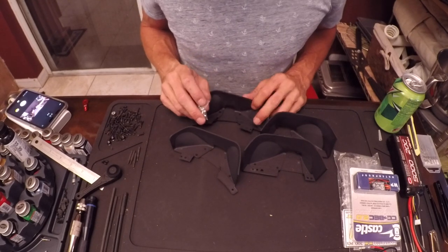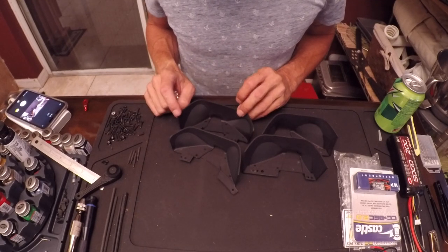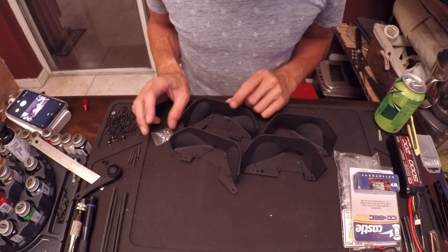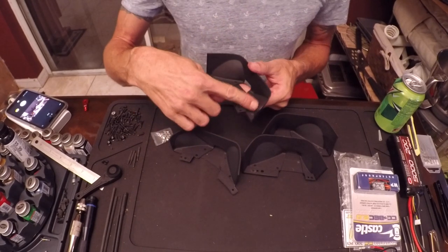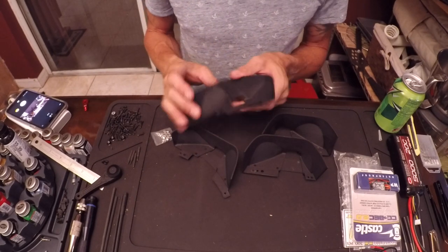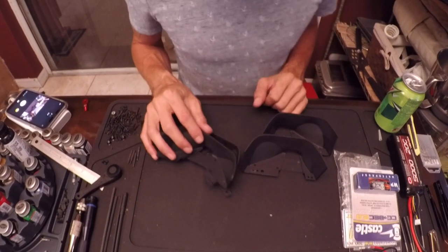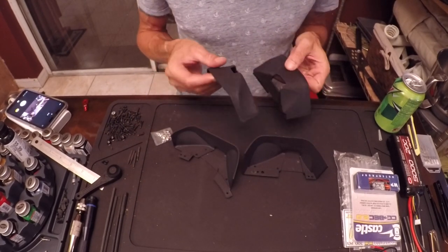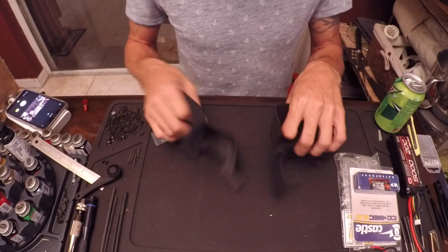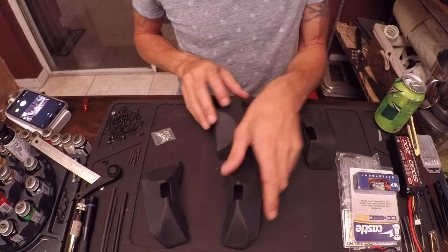A lot of people on their JKs, their Jeeps, in the front fender wells, they'll actually have a cutout in there. I may see if a good friend of mine that does powder coating and stuff for our Jeeps can take her laser engraver and actually engrave the plastic and cut it out, so I can have a design shine through and have some LEDs behind it. And it's just something we do on our big Jeeps. So I'm at least gonna give it a shot and see if I can maybe do that on my little Jeep. We'll see. I don't know if it'll really work or not, but yeah.